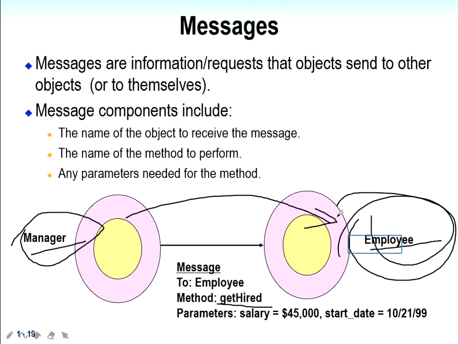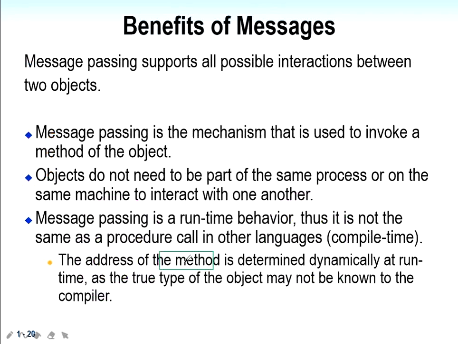An employee gets hired by something called a manager. You must understand this. There has to be a message passing mechanism in order to interact between the two objects. If there is no interaction, then your OOPS concept does not work. It is worthless. If I have two or three objects, I must be able to communicate among the objects. That's another parameter. Now you can go through this once.